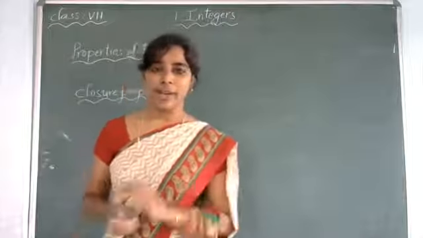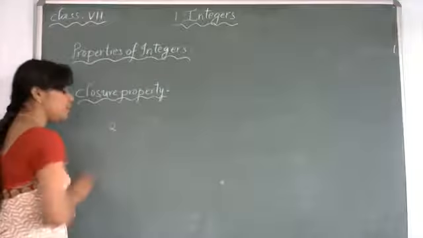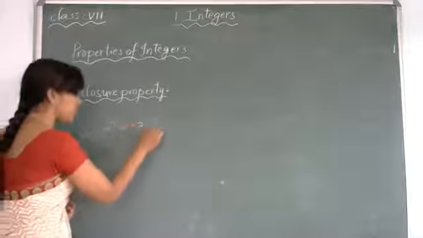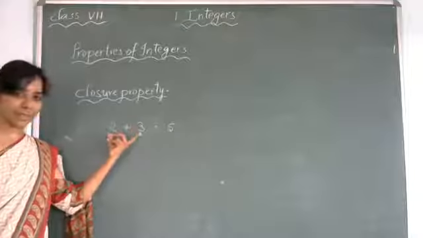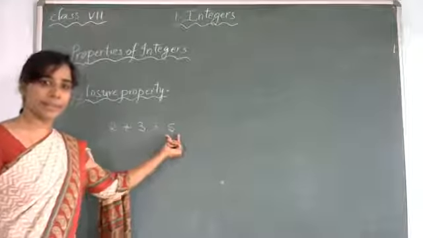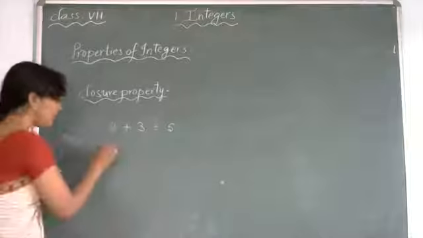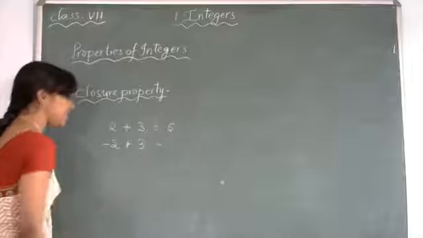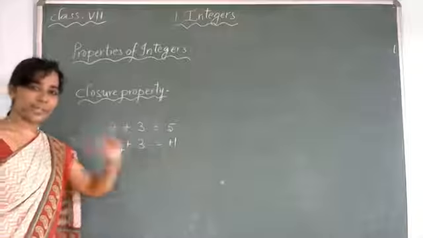Likewise, if you take two positive integers, for example 2 is a positive integer and 3 is a positive integer, and add them, 2 plus 3, how much do we get? 5, which is a positive number. So two friends doing a business together get a positive result. That means if you take any two integers, not only positive integers, say one positive integer and one negative integer, what result do we get? A positive number. So minus 2 plus 3 is positive 1.